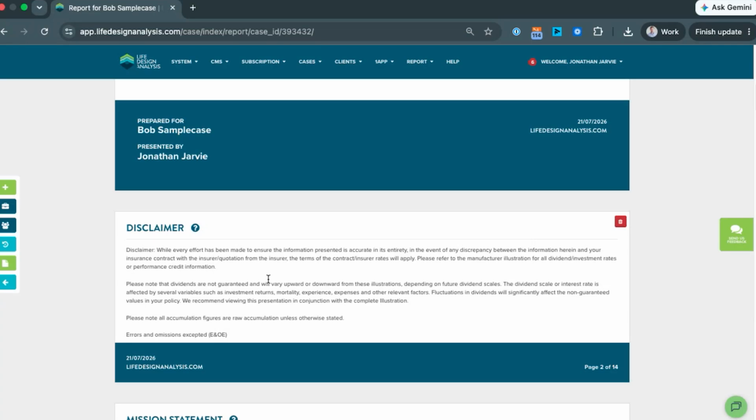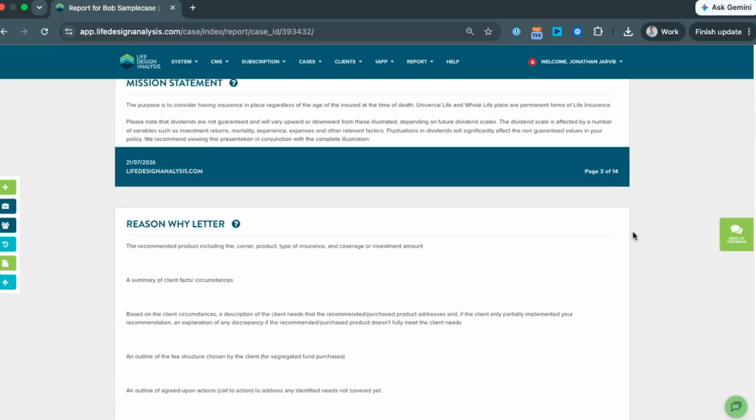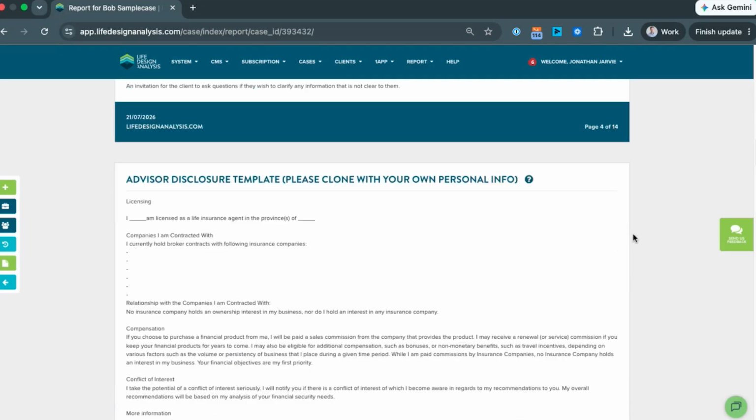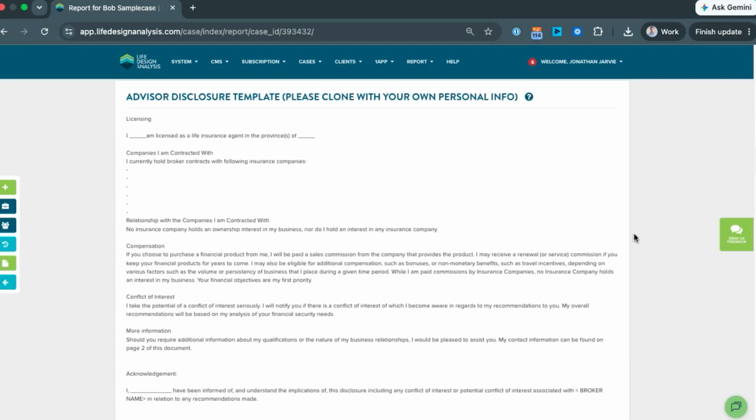But with this disclaimer, you could set it and forget it, so it's always available inside of the report so long as you have that disclaimer page selected within your report, which again is very much like the mission statement, where it's automatically selected for any new users and with a lot of our report templates. Now, another way you can utilize, and I'll just scroll past our reason why, which teases what we're showing at the end, is you can add in a custom template document.